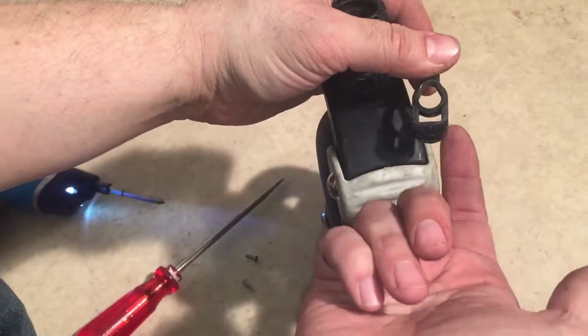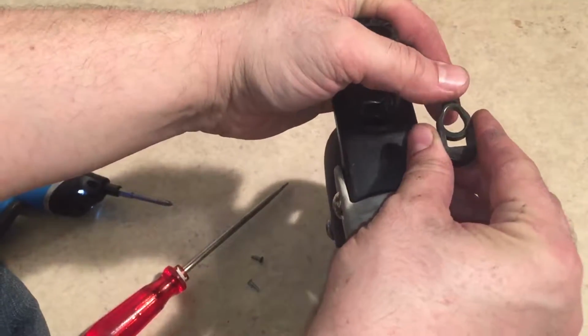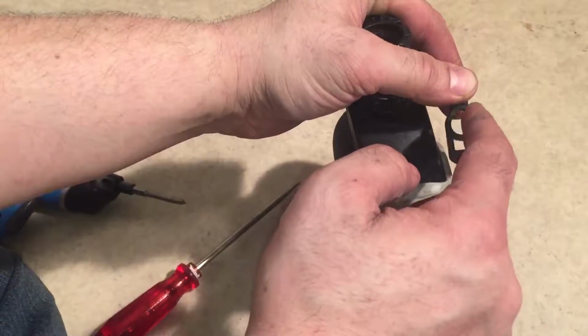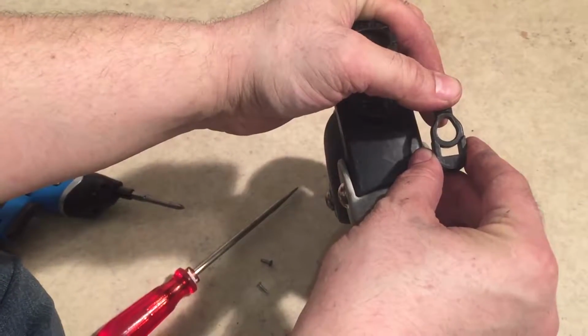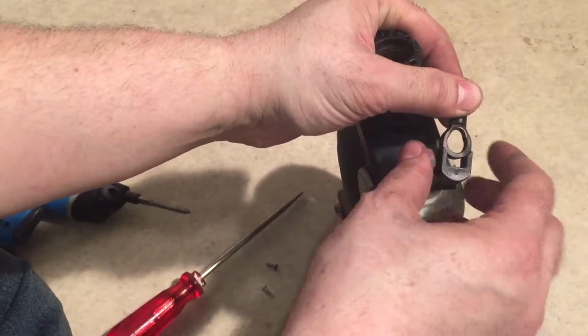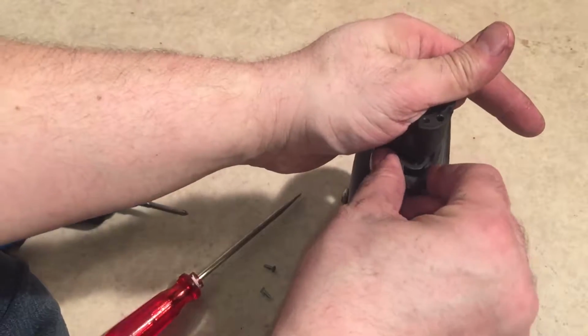So the axle goes through this and the spring pushes it back into place, and then here where this circle narrows is where it connects into the groove on the top of the axle and holds it in place. So this would be the part that's broken if your wheel isn't locking into place. Okay, I'm going to reassemble this.